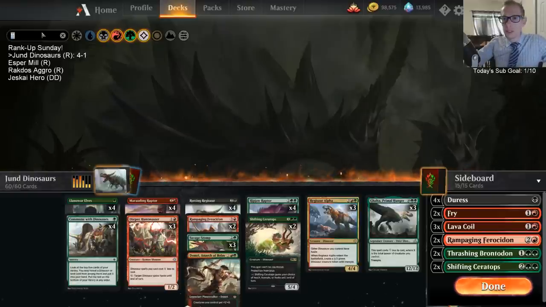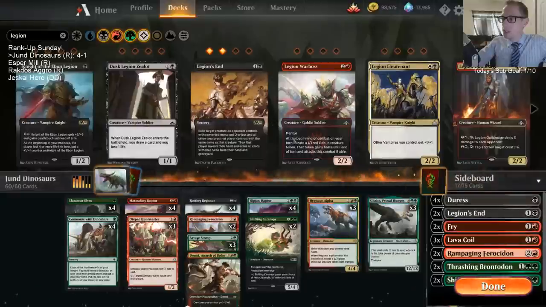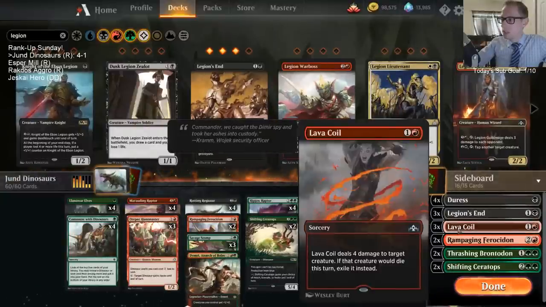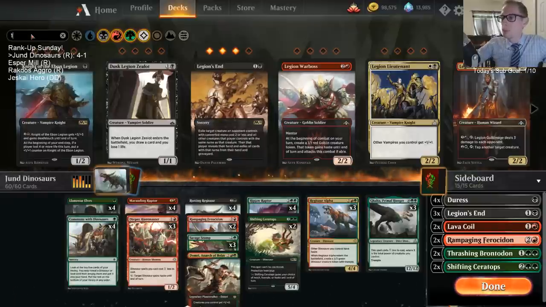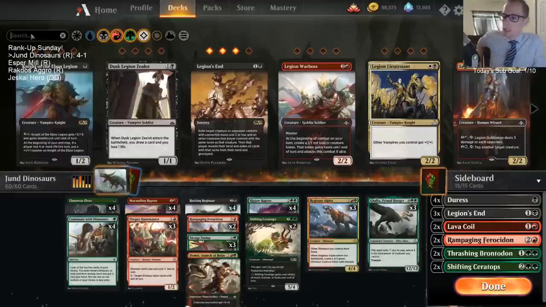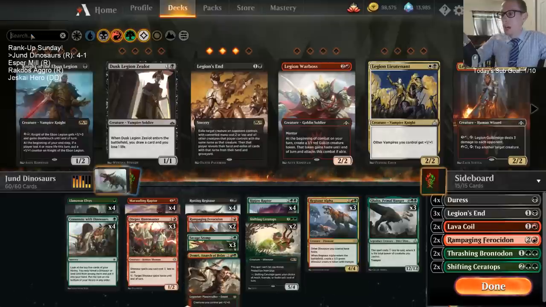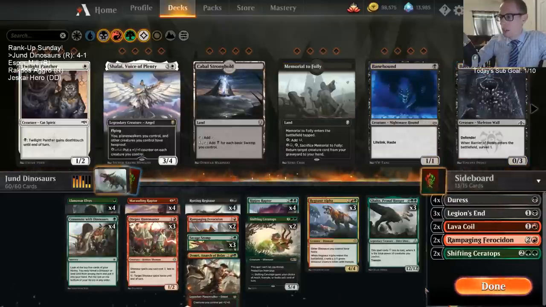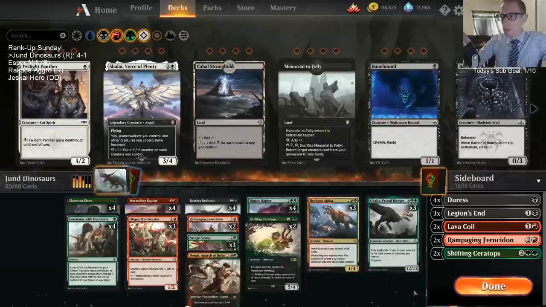Which I guess I could do that. So if we had three Legion's End and two Coil, I just don't really like Fry. I don't really like Brontodon either. Brontodon can destroy an enchantment like against Nexus, but we can put up a pretty fast clock, especially with having the Duresses, and there's just not very many artifacts and enchantments. I don't think Brontodon is necessary at all. So I'd rather have some kind of Planeswalker for aggro.